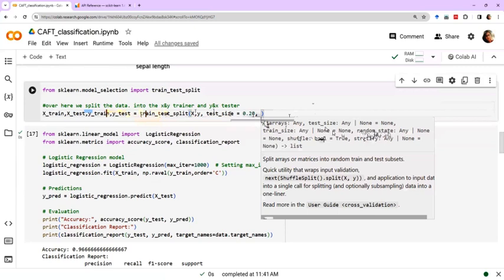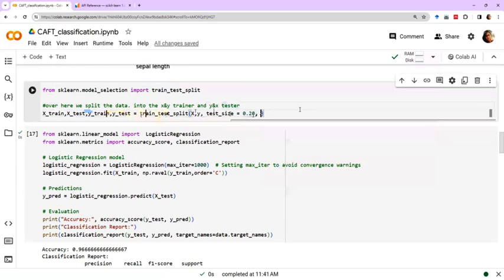So if it is the seed value, for the other participants I am telling you: if you fix one random state value, then every iteration of this method will give you one static training and testing classification. Otherwise, if I keep the train test split like this and run it two or three times, every time my train and test data will change, because this classification will be randomly defined. If you want to keep it the same, you have to specify the random underscore state value as any number.